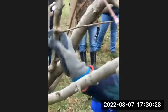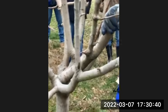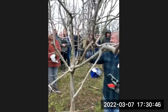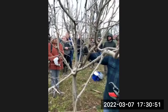So I would probably, you have to decide which one you want to do, and then kind of stand around the tree and say, okay, try to get it symmetrical. Don't get all the weight on one side, because then the apples are going to try to do like this, and this happens. You get wind blowing on you. It's got apples on it, and the tree goes down. That happens. So you stand back and pick the limbs that are weaker and the ones that really you don't need. And this is too busy.